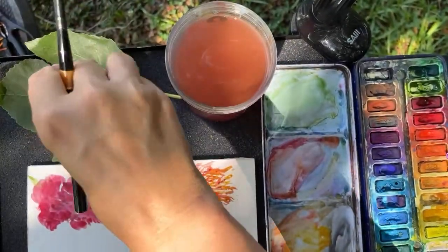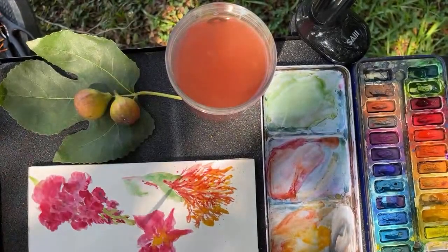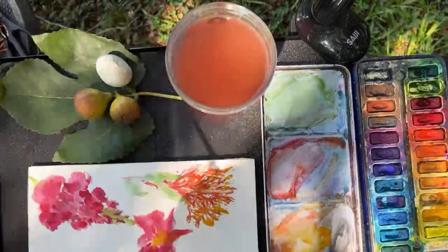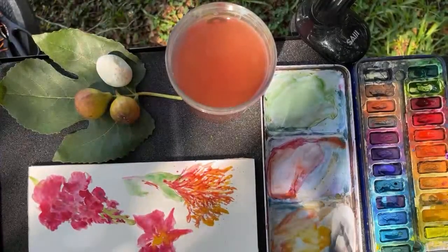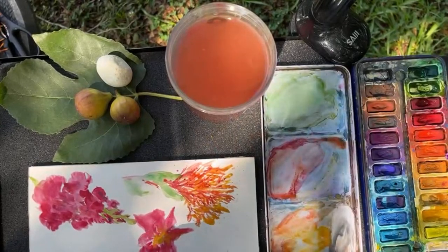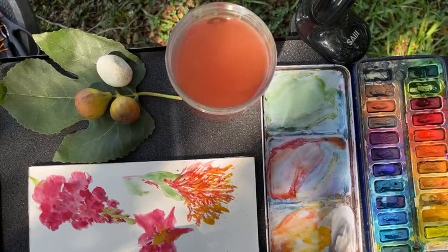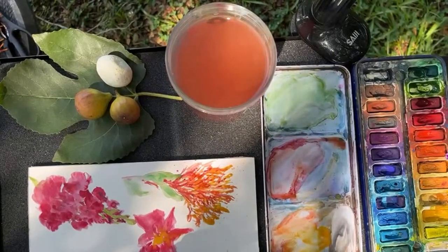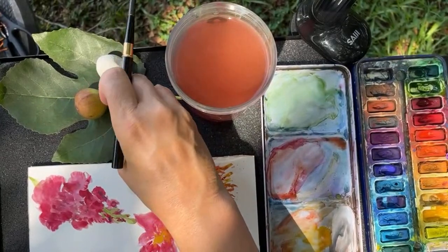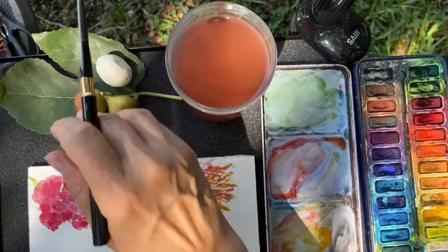I don't know. Put that right there. And maybe a rock. So yeah. Just gonna make circles. I wanted to like that. I kind of want to do the stem.